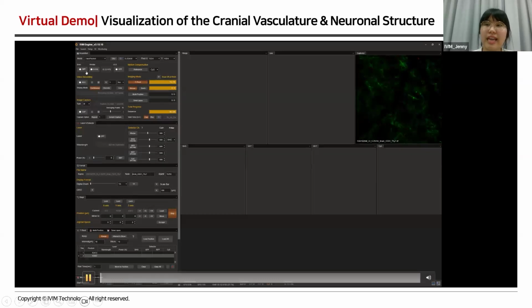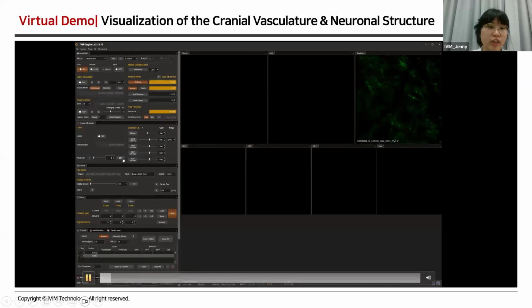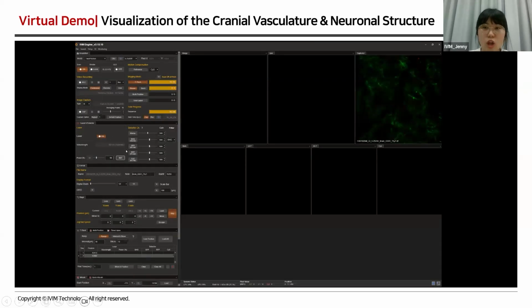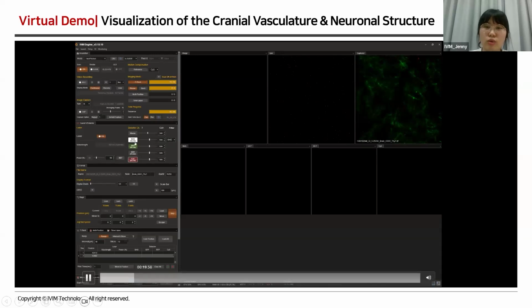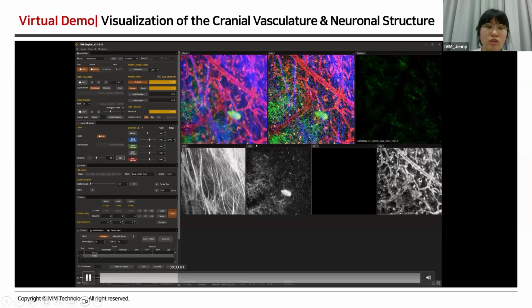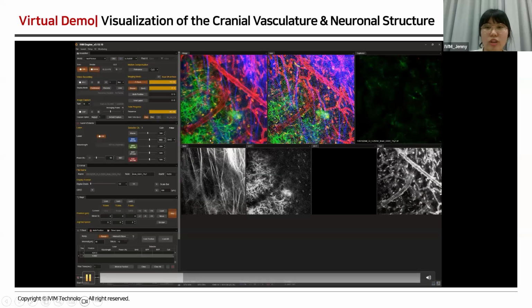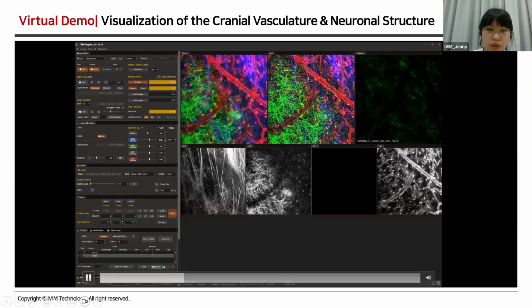What you are seeing now is the engine screen of the IV Technologies Intravital Microscope. Before starting imaging, you can adjust the laser power and detector gain values located below. After setting these values to your desired levels, you can use the jog dial to move the stage to find your desired position and proceed with imaging according to the selected imaging mode.